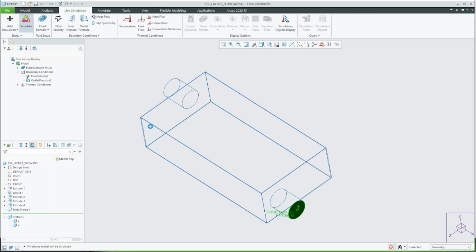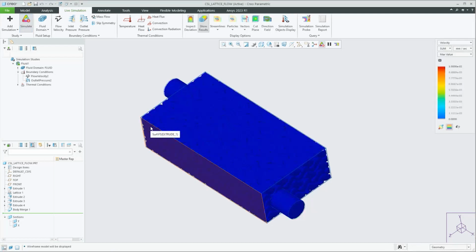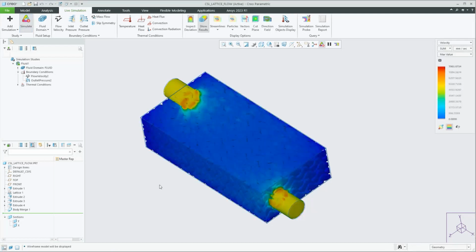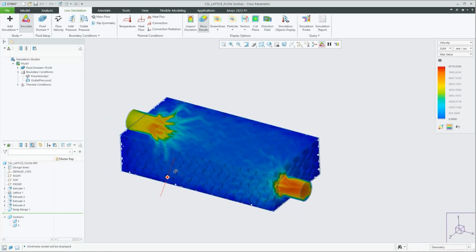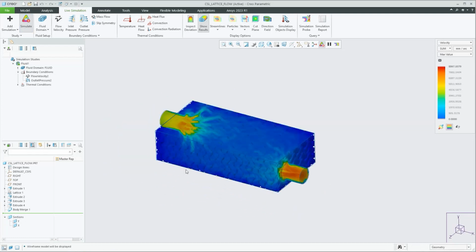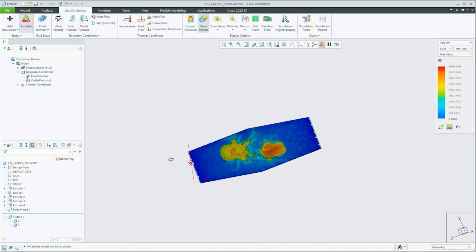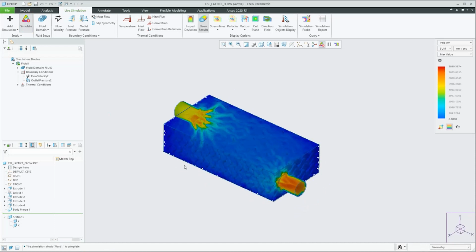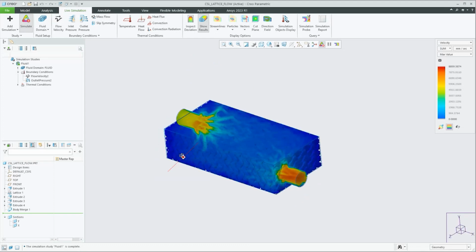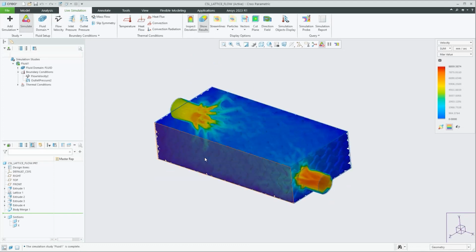It's taking a few seconds because it is a complex geometry, it's actually loading it into the GPU now, but we'll see something coming up in a few seconds. Okay. So now we can see the flow starting to develop through this complex lattice. By the way, I'm only looking at the fluid parts now. I'm not looking at the solid, so that's why we're not seeing the sides of the box.